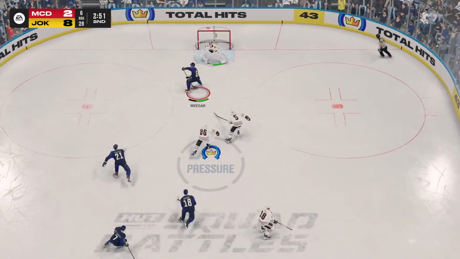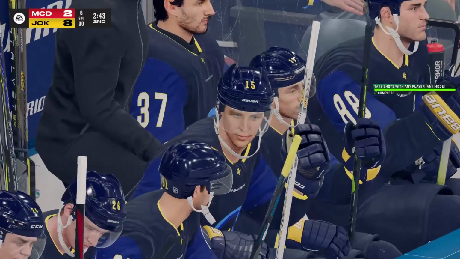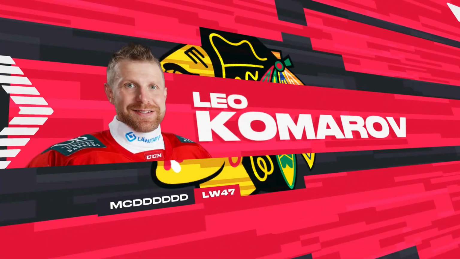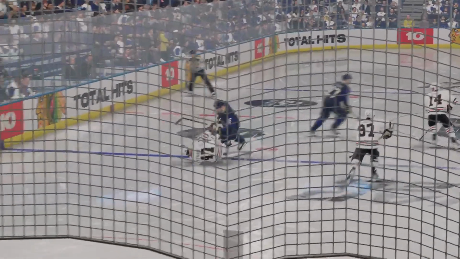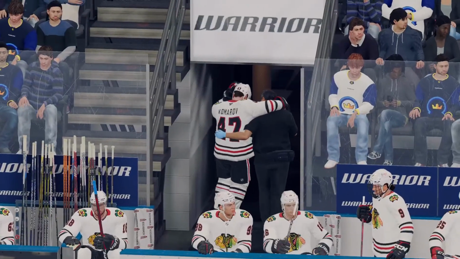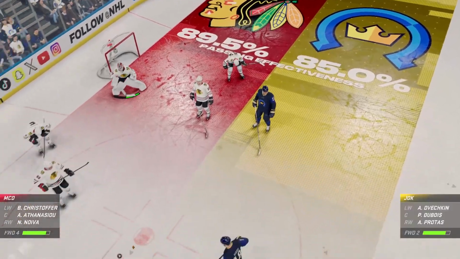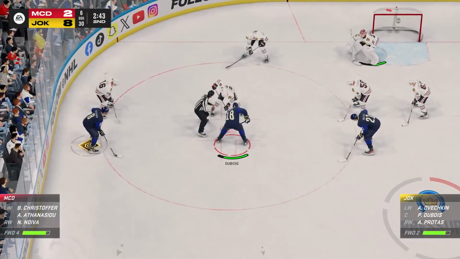He's in, all alone. Denies him on the breakaway. Brassard's going to hang on for a whistle. Komarov's looking to get back on his feet there. Man, did he take a tough hit. Espo's got to be happy with where their game is at so far tonight as they continue to lead big here late in the second.